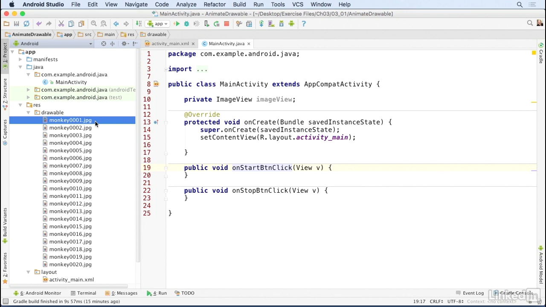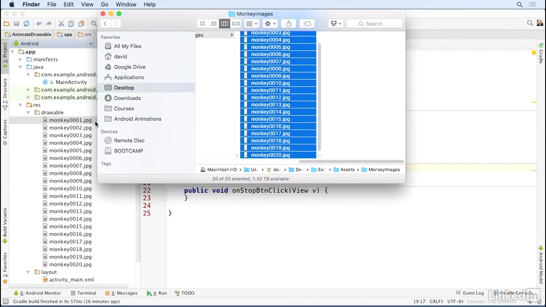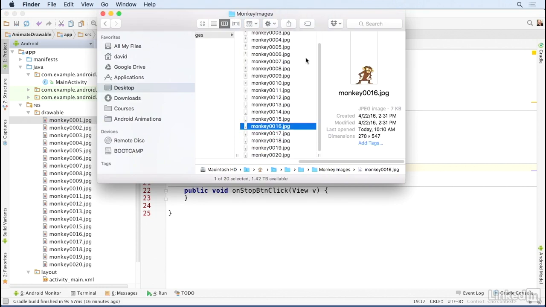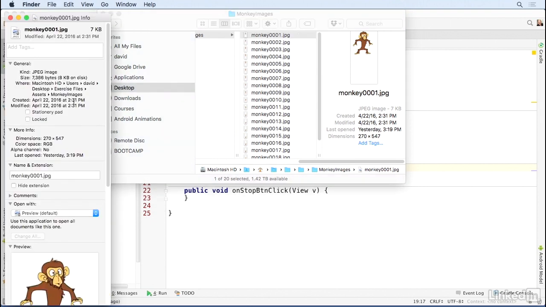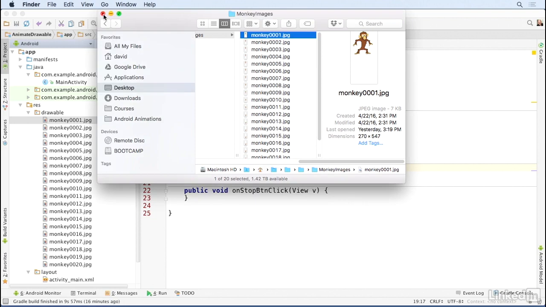Each of these will be translated into a resource file. And again, they could be PNG files, but I've decided to use JPGs because I can optimize them so easily using web image optimization techniques. Each of these files is less than 8K, and so I won't be using a lot of space in my persistent storage on the Android device, and I won't be taking up a lot of memory.